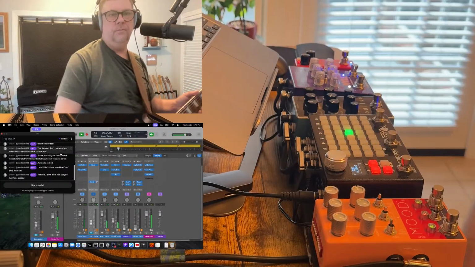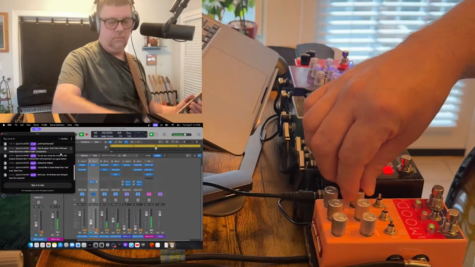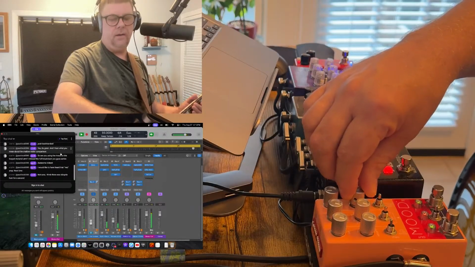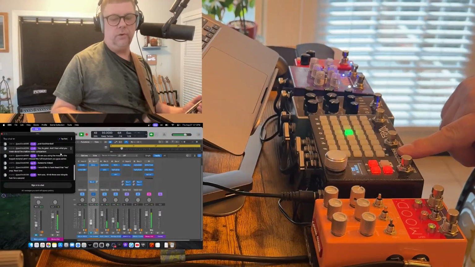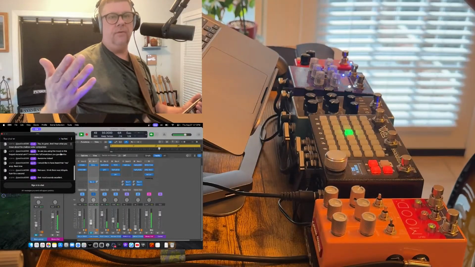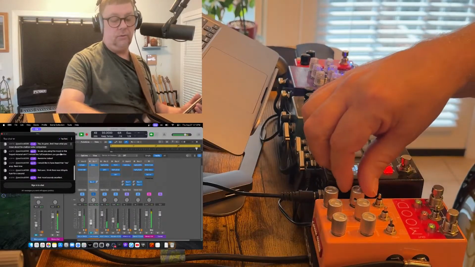See? My volume is being controlled through expression from the Zoya. So when I turn the Zoya off, I lose my volume pedal, and my volume was just up on my guitar. Yeah, it sounds great, man.